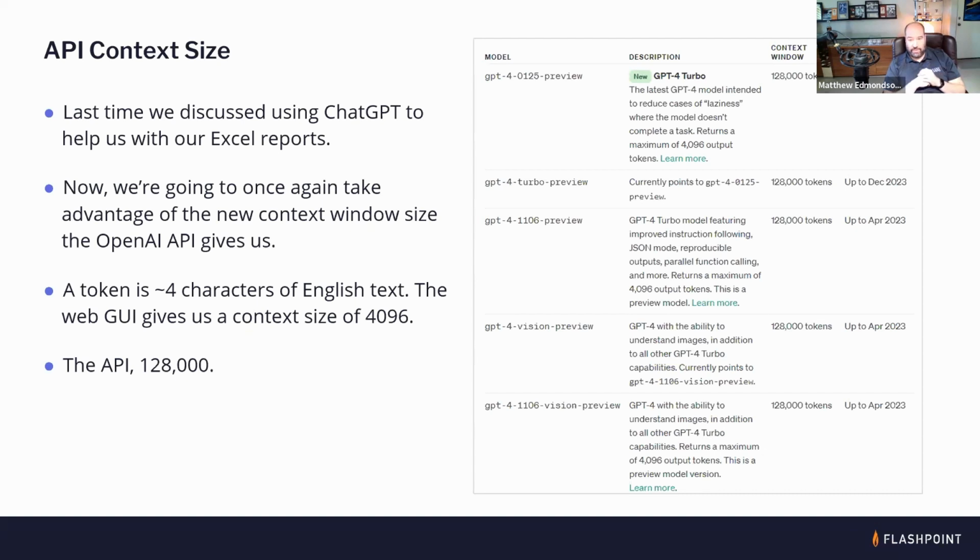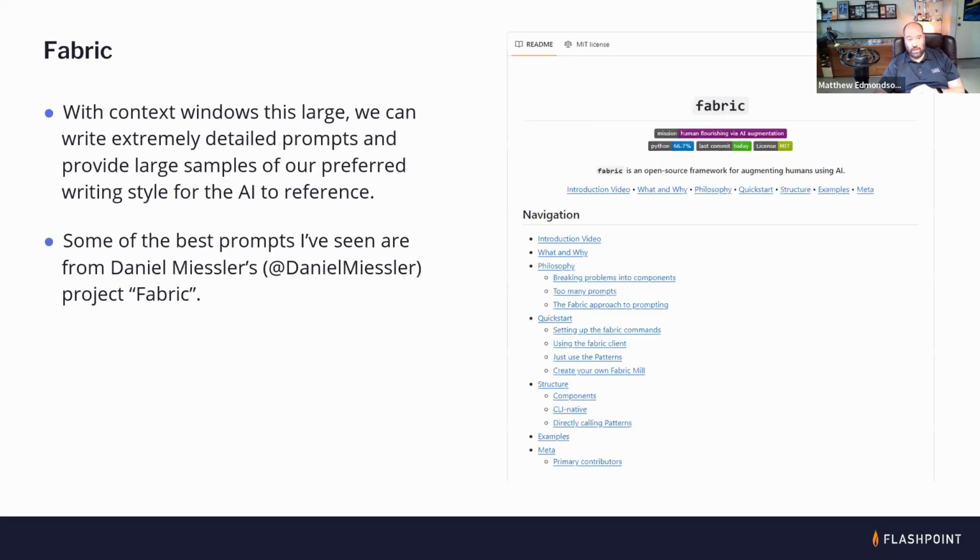And so once again, right, with the API, we have these much larger context sizes. So we can give it some incredibly detailed prompts and we can get back very, very nice output, right? Where we can specify, I want this output in well-formatted markdown, right? I want it like this. I want you to say this, just very, very descriptive about exactly what we want.